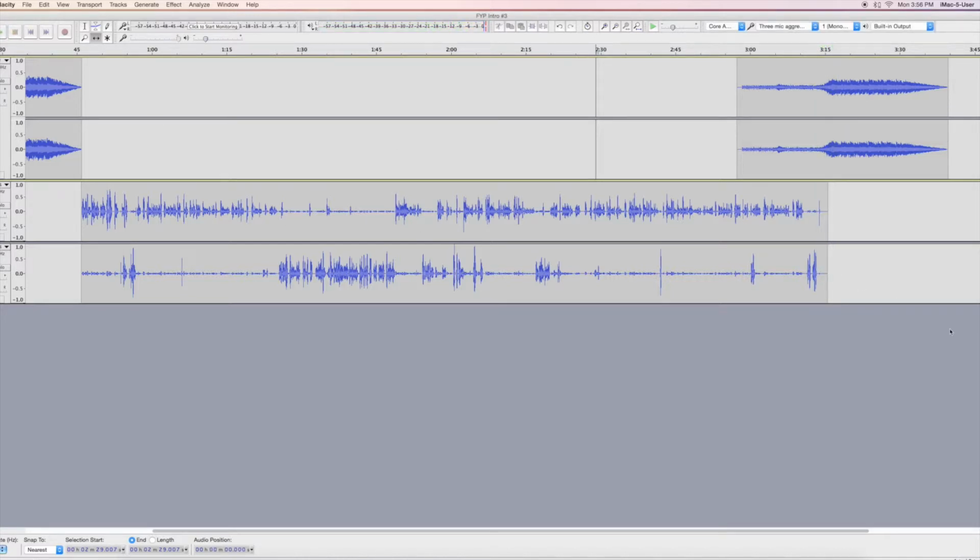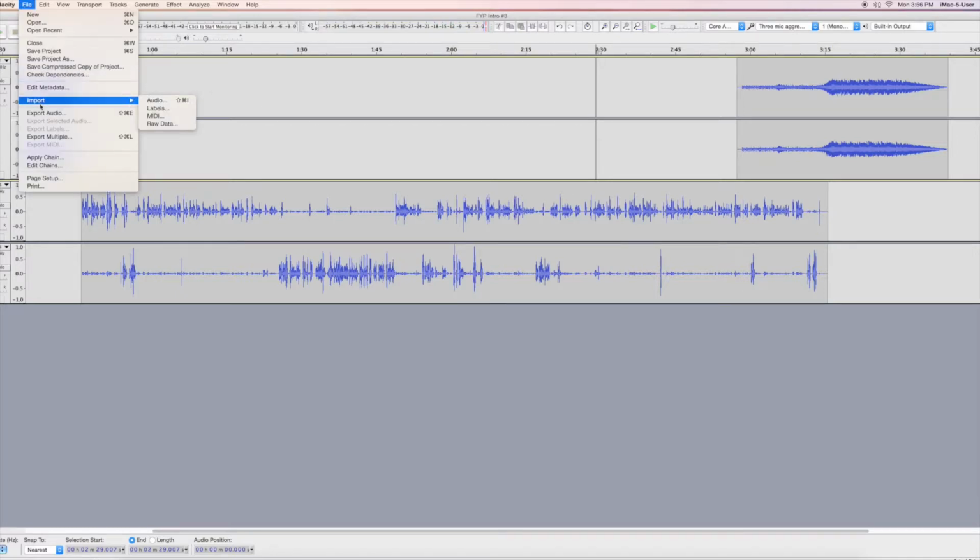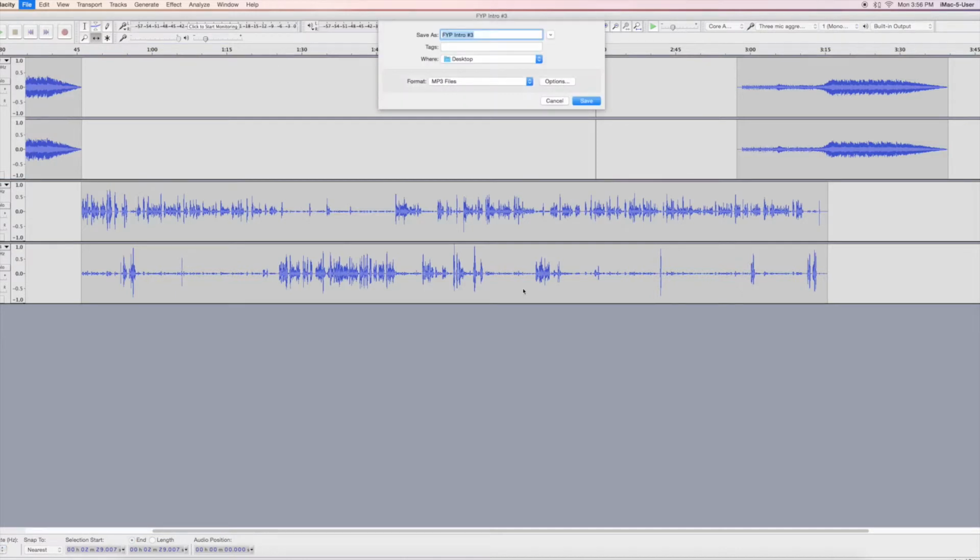So that sounds perfect to me. Yeah, it sounded great. Where it gets intense, and then we'll go up to File. We'll go up to Export Audio. Let's see here. So we'll name this Test. And then you can choose the format that you export it in. I recommend MP3 because it's the most compact audio file that you can really export as. And it'll take up less space on Libsyn when you upload it.